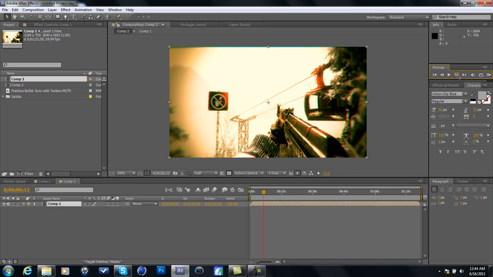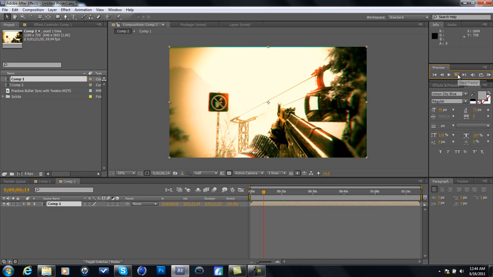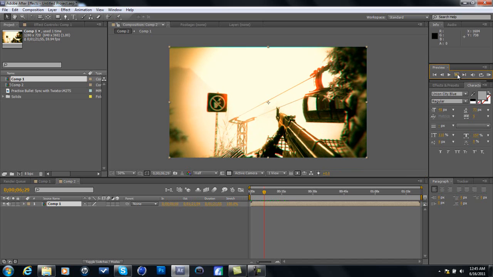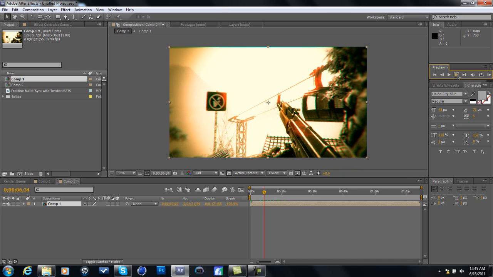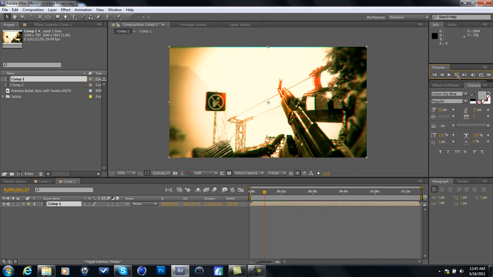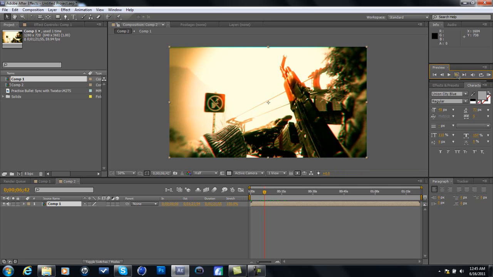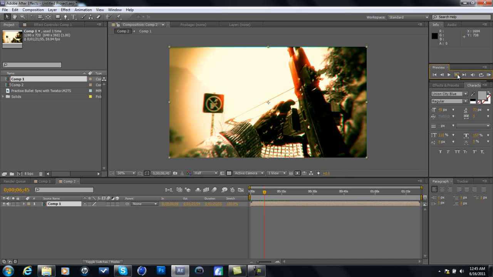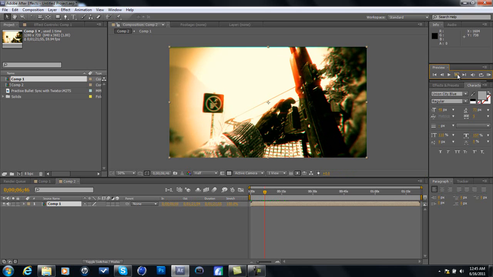Okay, so I'll probably skip through that, but we're going to go to the reload. Ooh. And when you're doing Twixtor, you're not going to want to make the whole thing Twixtor, because some people say it lags, but it will distort the picture a bit. So you're going to want to get to a certain point where you can slow it down to 3%, not 3 frames.